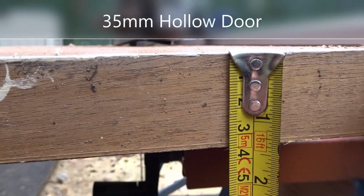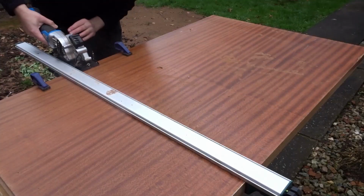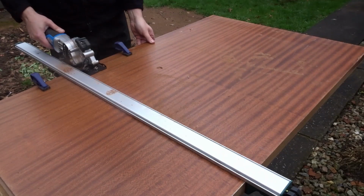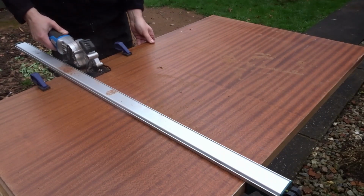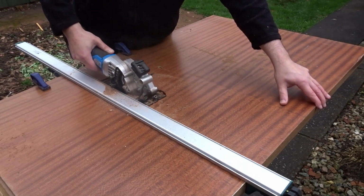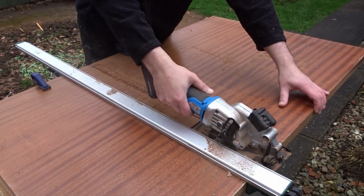So I started off testing out this circular saw with this 35mm thick hollow door. I think it's about 5mm plywood on both sides, and I've got my track set up there to get a nice straight line, and surprisingly it dealt with this fairly well.